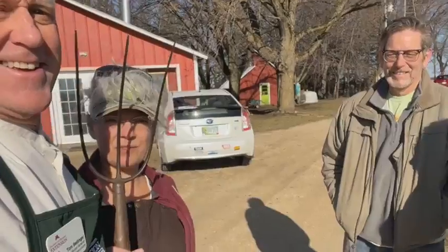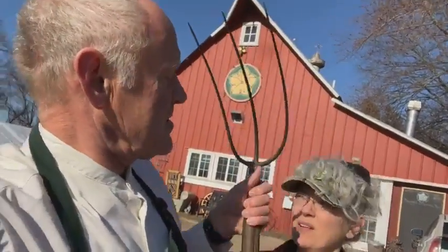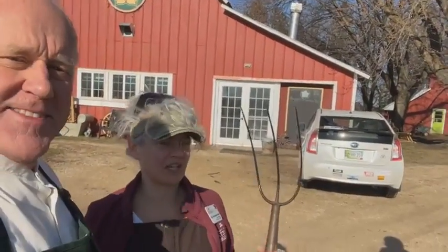So with that — rock your day everybody, and consider coming out to help us plant on Sunday. Please let us know how many people are coming, since we want to know how many people will be using the dividing fork — not a pitchfork, because we're not pitching anything, just dividing and digging holes. We hope you enjoy the show and who knows what will be next week — Kelly is liking road trips so maybe we'll be doing more of those. Thank you Susan and Roger. Rock your day, bye-bye!